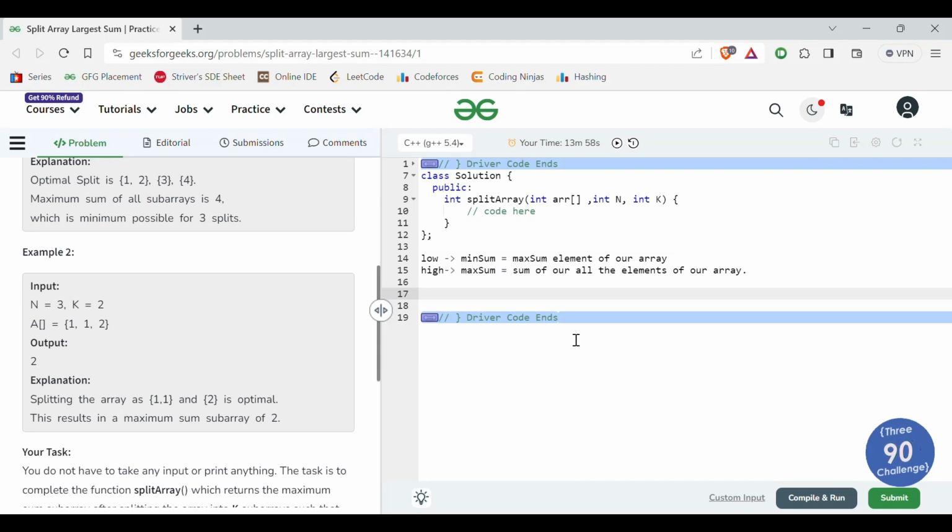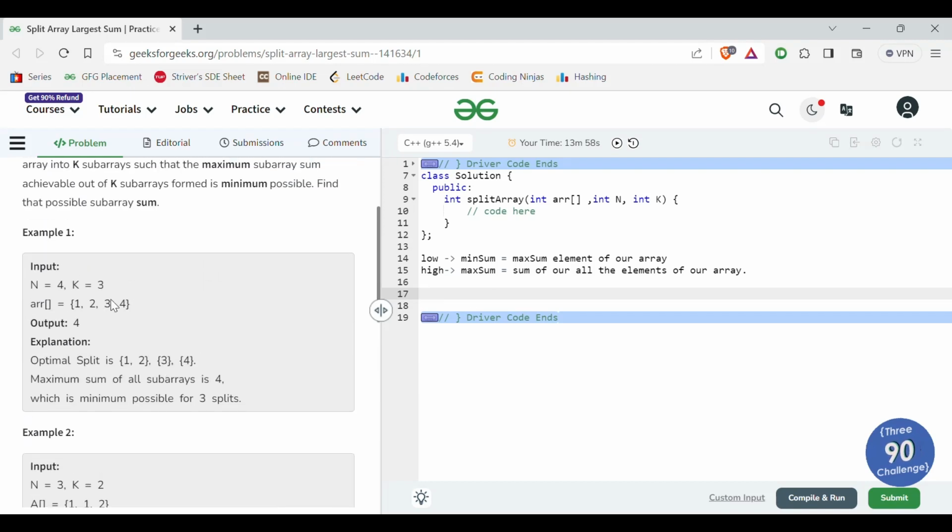This is not a valid example, let me write one more example. I meant to say that if we take a smaller sum, suppose 2, but we cannot take 2 in this case, but just for the sake of understanding, if we take 2 and we get more number of splits, and let's say we require 4 number of splits.